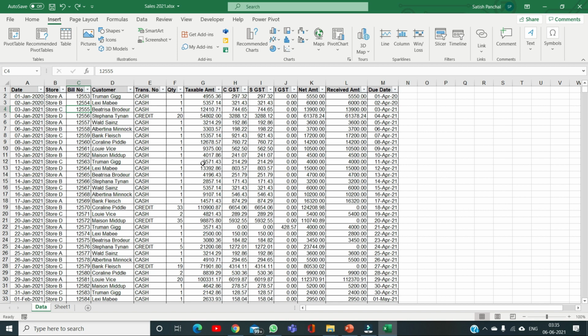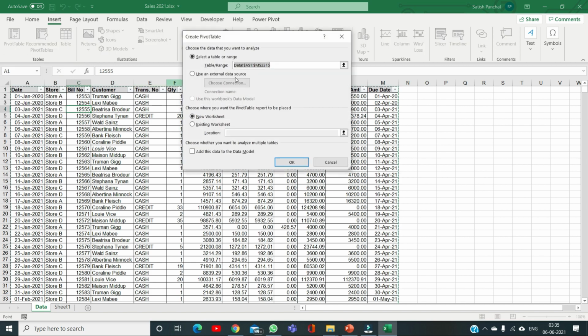So to create a pivot table, you can go to the Insert tab and click on Pivot Tables. So I'm clicking on Pivot Tables. The pivot table create wizard has taken a range automatically. But if you notice carefully, this is a hard coded range, just like 2215 is the last cell which this data contains. If in future your data expands, that pivot table will not cover that data. So before we go ahead, we should tackle this here only.